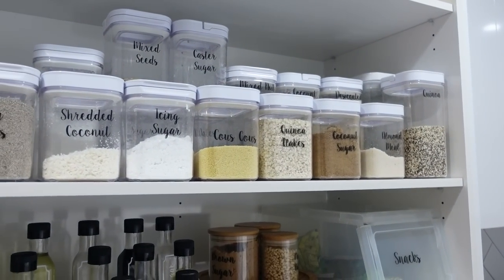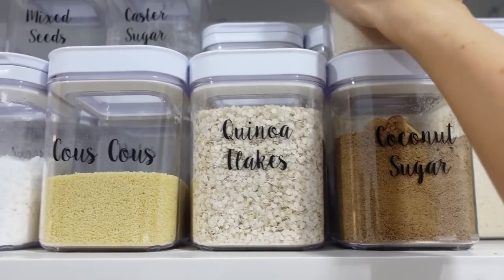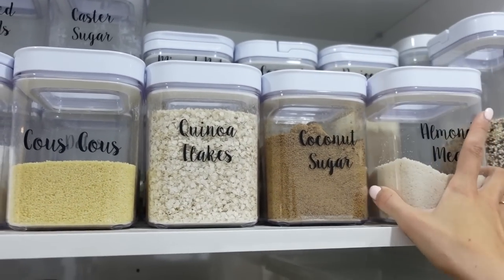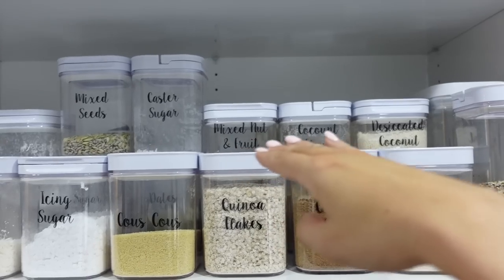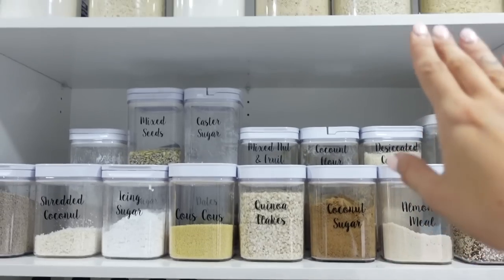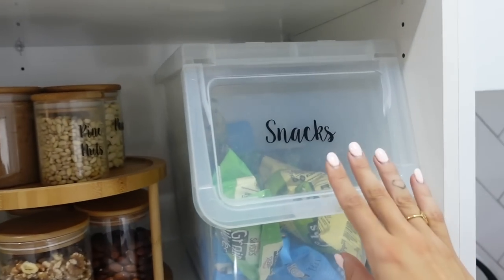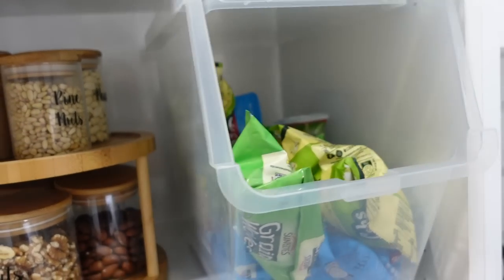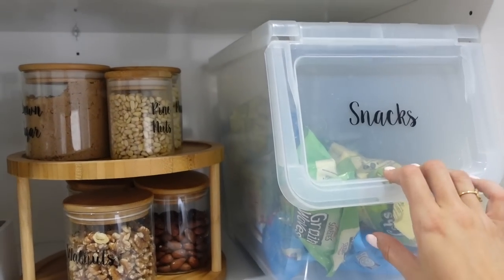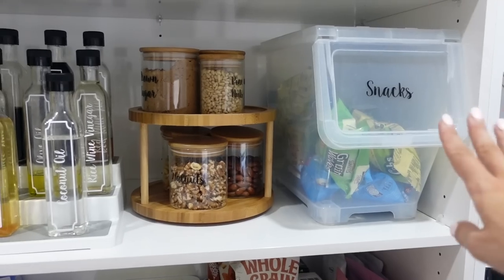My next favourite organization tip for the kitchen and pantry is using stackable containers. All my containers are Little Label Co and they're absolutely amazing. These are perfect for those of you who have small spaces — you really want to utilize layering. I've labelled them so I can have these in front. Definitely grab the stackable containers. I love the bamboo ones as they look beautiful, but in terms of space I'd go for this style. For kids' snacks and awkward things to store, I love the flip lid containers — that's from Kmart and you can use it for kids' toys and washing too.